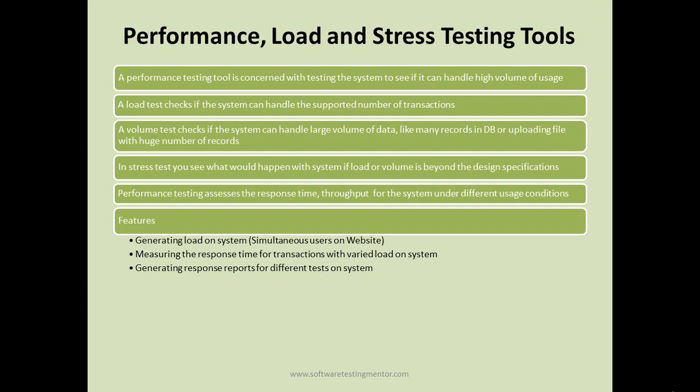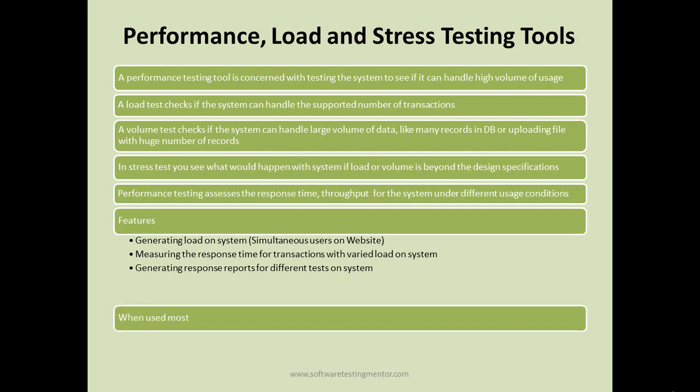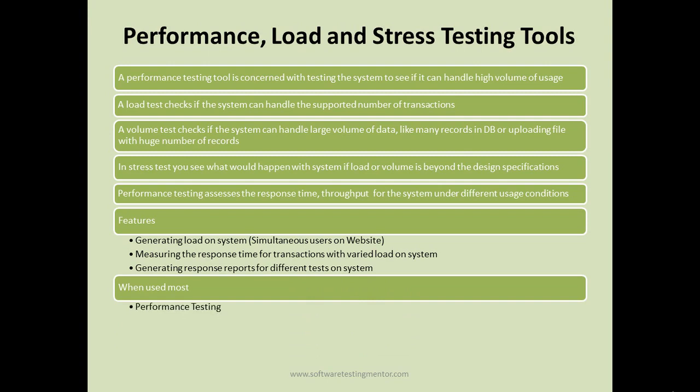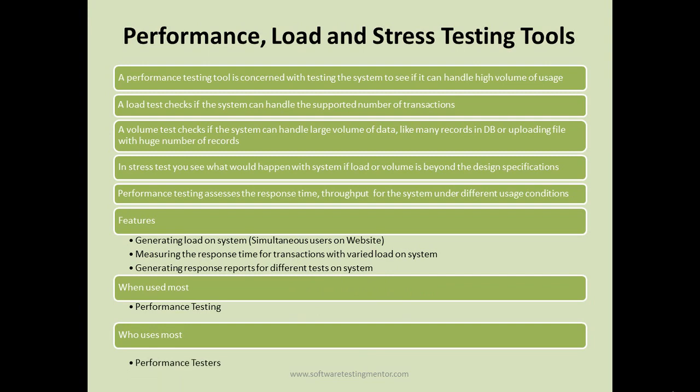Then they can simulate 500 users on the website and calculate the response time for the user when there are 500 users. So they measure response time for the transactions. Then they generate response reports for different tests on the system. Reporting is another very important feature for these performance, load and stress testing tools. These are used most during performance testing, and are mostly used by performance testers.